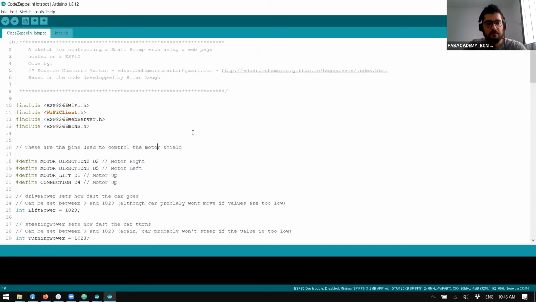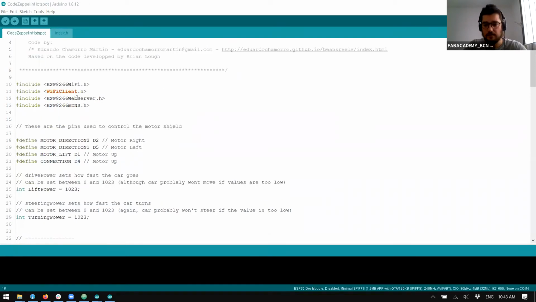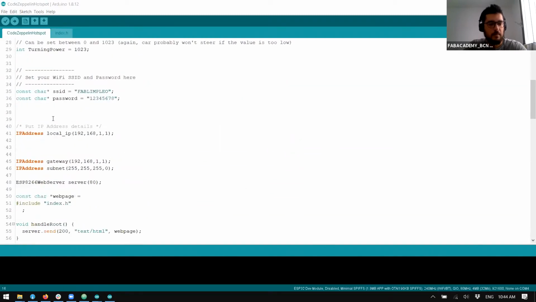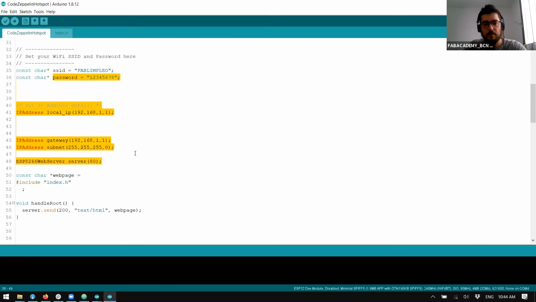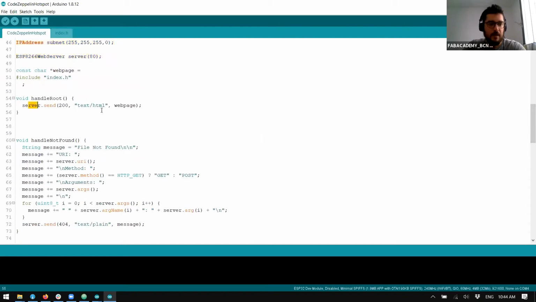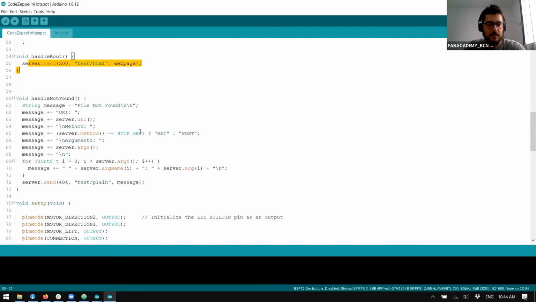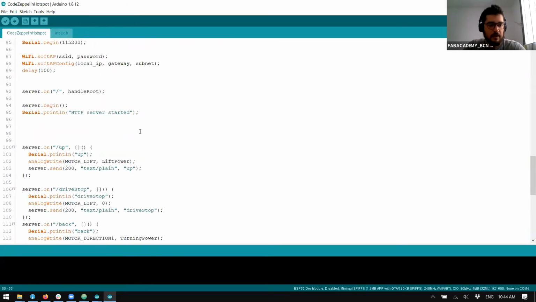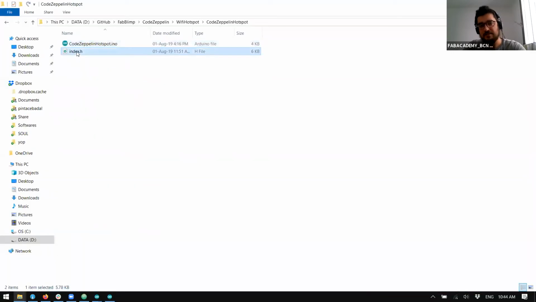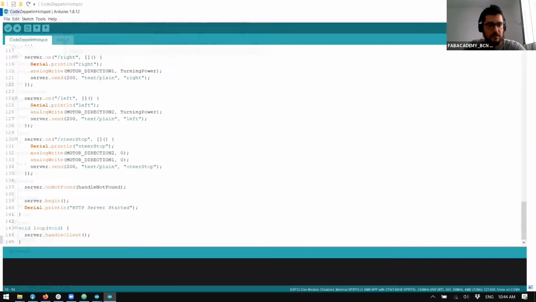So in this case, for example, it was not an ESP32, it was an ESP8266, so it has even lower memory. And we have the motor directions, the IP. In this case, we will publish the ESP as a self network. So we are not calling external files, and we want to send the HTML requests. What is the HTML? Actually, the HTML is not inside this Arduino code. It was hosted externally.